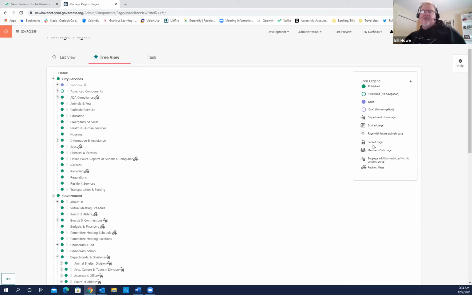If something needs to be updated, another basic user can't come in and unlock your content and update it. The caveat there is a super user can go in and unlock any page or content and update it if necessary. So you might see a locked page, but it doesn't mean it's inaccessible. Super users can unlock any page at any time.